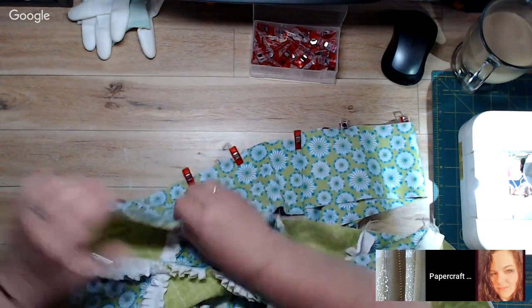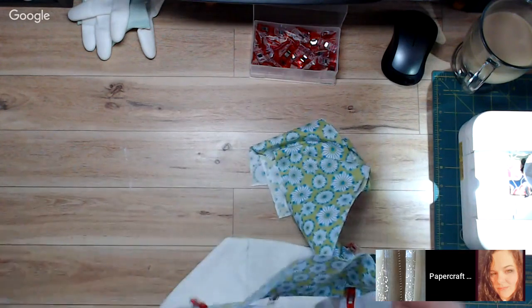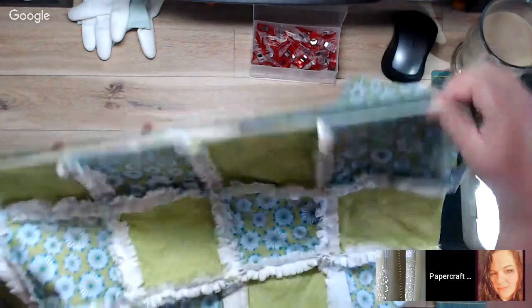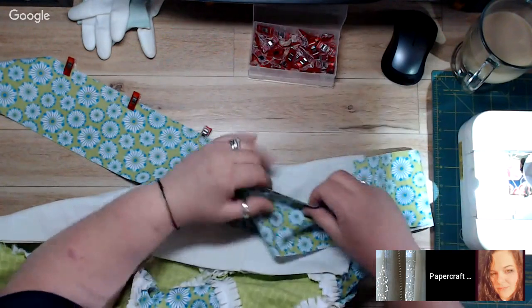Okay, and then I'm going to sew that all the way down. Let's see if I have a long enough strip here. Upside down I do, but okay. All right, so yes, I think I've pinned enough. So I'm going to pin a little bit more here.